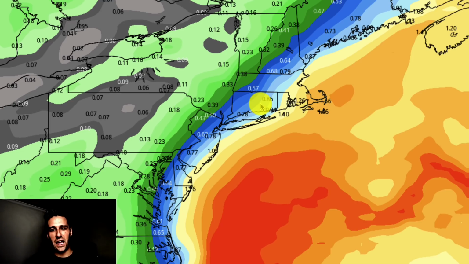Our confidence is highest in heavy snow from central and eastern Long Island, along the eastern New Jersey shore, and parts of central and eastern Connecticut into southern New England. It's much less across the New York City area. We are not confident really that this is going to be a huge snowstorm in New York at all. That being said, as you can see, it won't take much of a shift in either direction to change the script of this storm for New York. So with that being said, let's pull up our new snowfall ranges.